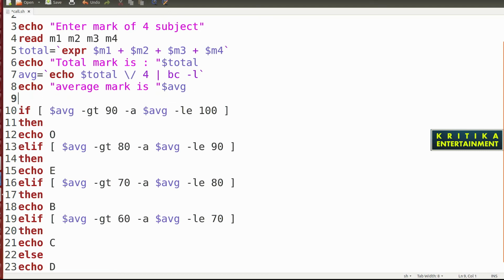You will write average. You will again write here echo. First you will write dollar, then you start the curly braces. You will write average, then you give the percentage symbol, then you give the dot, then the star symbol asterisk, then you close the bracket. This symbol is used to convert from decimal or floating value to integer value.